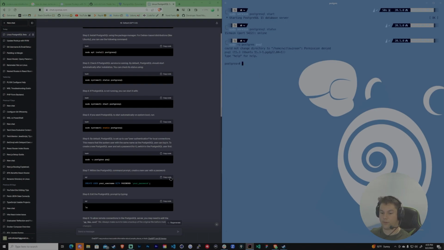So now what you can do is run a command like this right here, and you want to replace your underscore username with the same username as the Linux account that you made. So mine in this case is Will Swinson. I think it's whoami? Yeah, so just type whoami, and I would recommend making it this, so that way whenever you type psql, you can log in as your account just like that, and you won't have to do anything else.